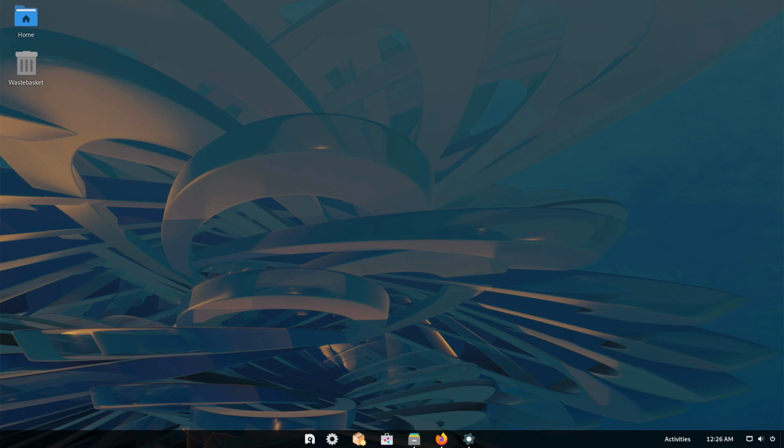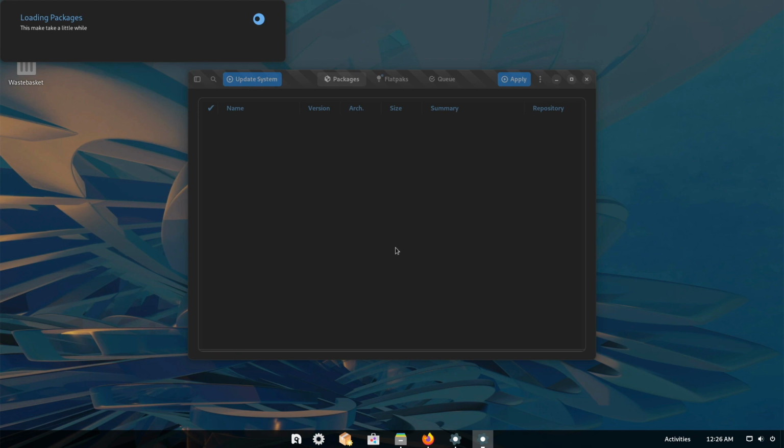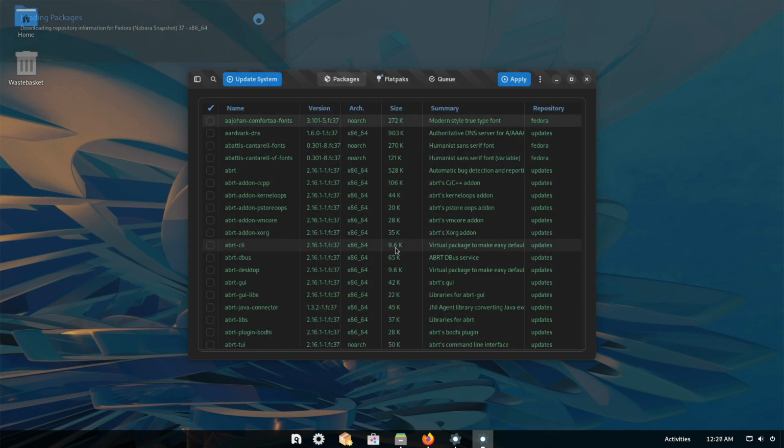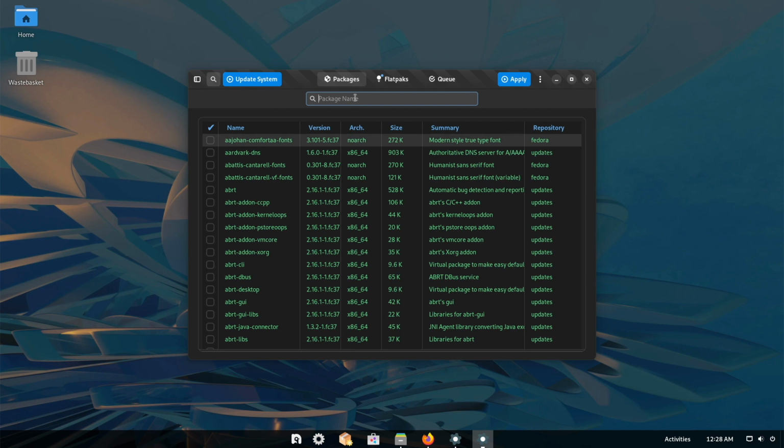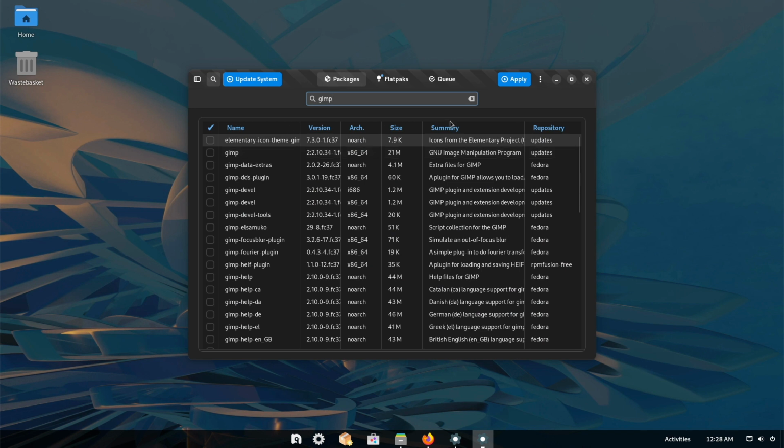Other differences to Fedora 37 are, for example, Steam and Lutris. The Nobara Package Manager is an alternative to DNF in a terminal or GNOME shell and makes a far better impression than, for example, DNF Dragora. Here you can update the system, manage RPM packages as well as Flatpak packages. You can also search and install software, like I will show you in a few seconds. So here we go. If you want to search an application, for example, let's use GIMP, then hit the search field here and provide the package name, like I said, GIMP, and then you can select and install GIMP.